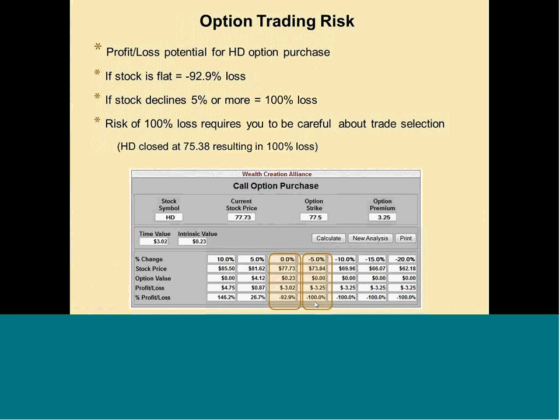So step one of Prime Trade Select is using a trend following system to determine the price trend. And the trend following system we're going to look at was very successful during the last two severe bear markets for selecting both bullish and bearish trades. So this trend following system works well, whether it's a bullish market or a bearish market. And the general goal of trend following is to quantitatively measure the buying and selling pressure of the stock. This allows us to follow the trend instead of trying to predict the trend. And it allows us to use a system instead of emotional decision making.